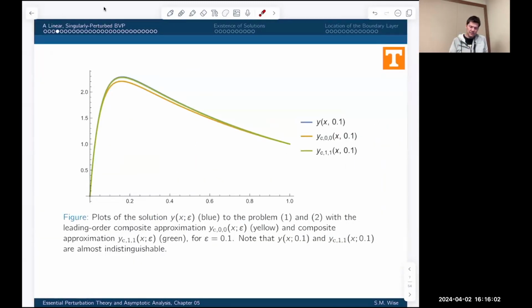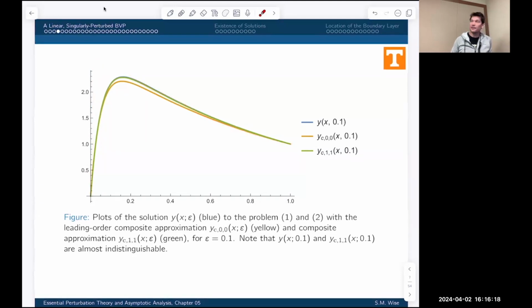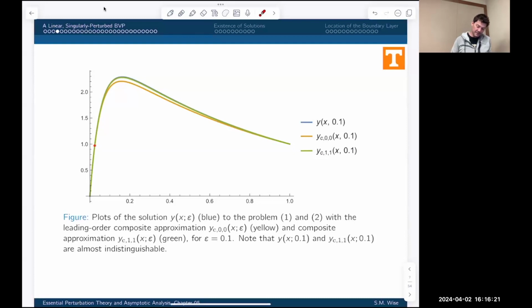So here's what solutions look like as epsilon is made small. As epsilon gets smaller and smaller, basically we keep the structure of this outer solution, but if epsilon is really small, we have a very sharp boundary layer. This one is not so sharp. It's only for epsilon equals 0.1, but if we go epsilon 0.01, then it's going to look more like what I drew just there. So the boundary layer, we say, is here at the left-hand boundary point, okay, at x equals 0.